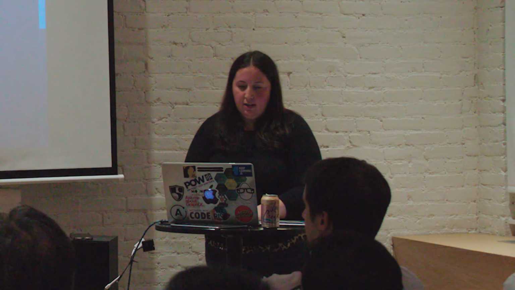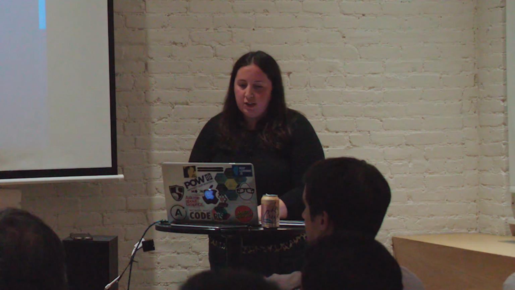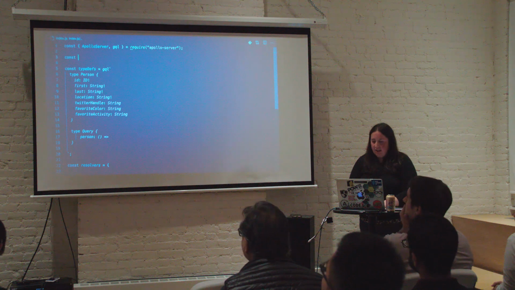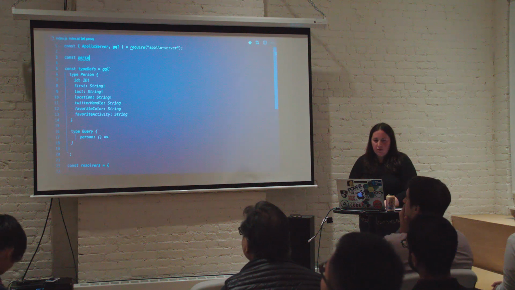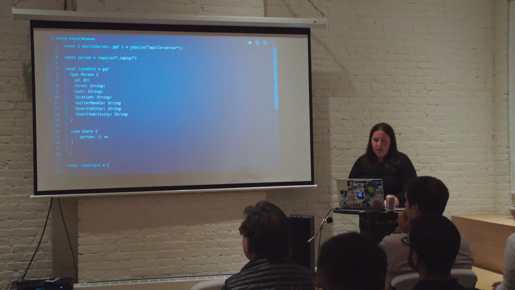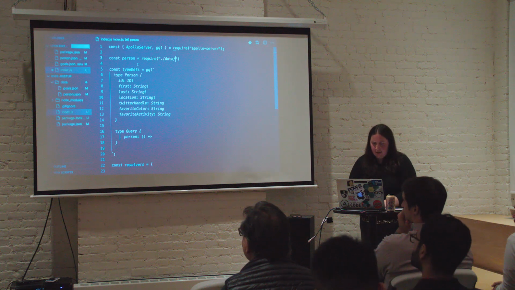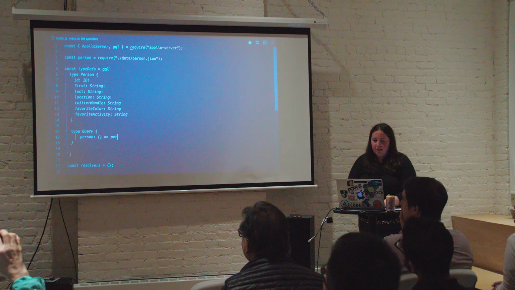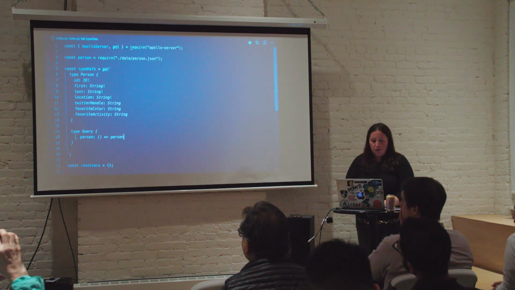So let's go ahead and add it. We're going to say person, and person should return our data. So let's go ahead and import this as a variable from data slash, what is it called? Person. That's a good name for that. Person.json. Cool. So person, the function, should return this.